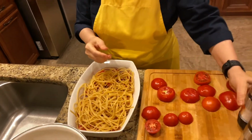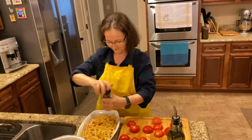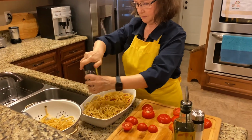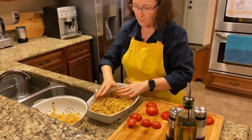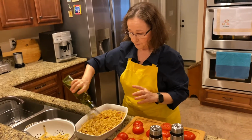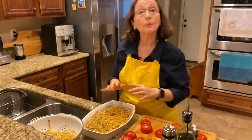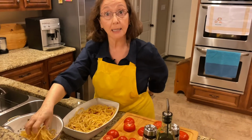And even more importantly than the salt, you want to add again the pepper. Before I put the next layer, I'm going to add a little bit of olive oil. And now I'm ready to add the remainder of the linguine that's in here.